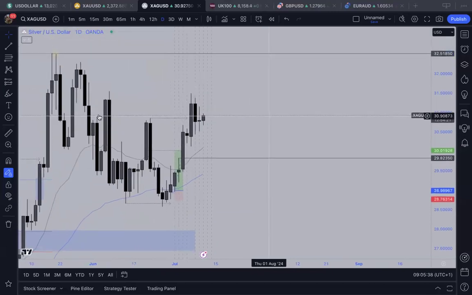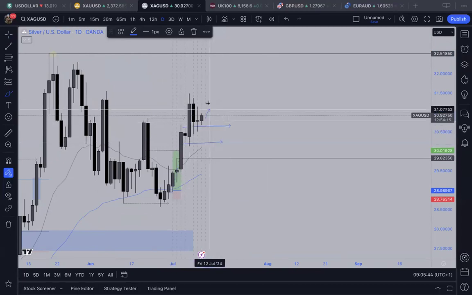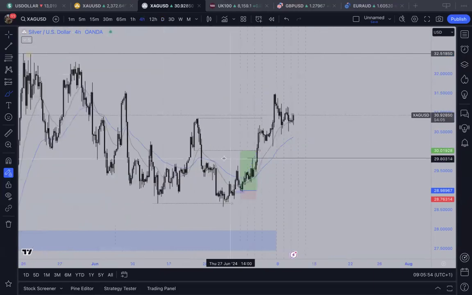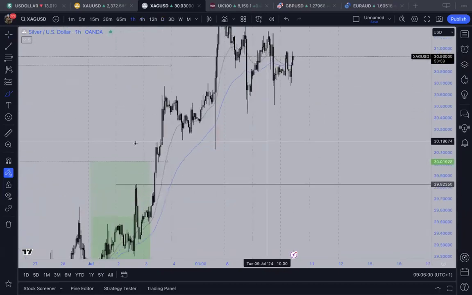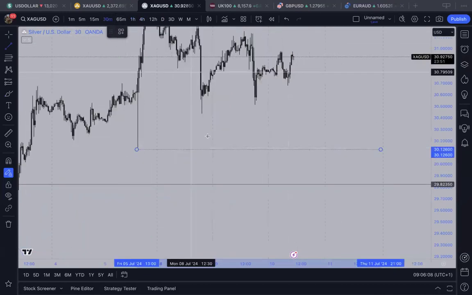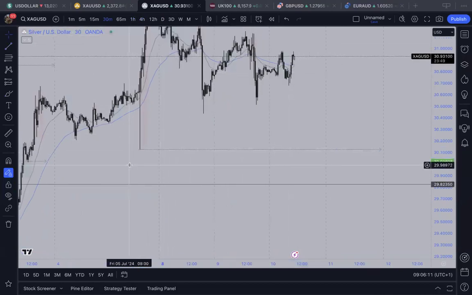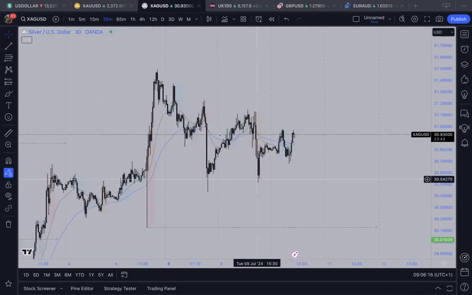Now the question is, are we going to respect this zone in here like we have been and then continue up? Or are we going to have a bit of an impulsive move back down and then start pushing up? Break it down to 4 hour. On the 4 hour, it is just that high that we're looking for. Again, I would quite like to see that New York low get run. That was at 1:30. Yeah, so this is NFP. Again, want to see that get taken out.